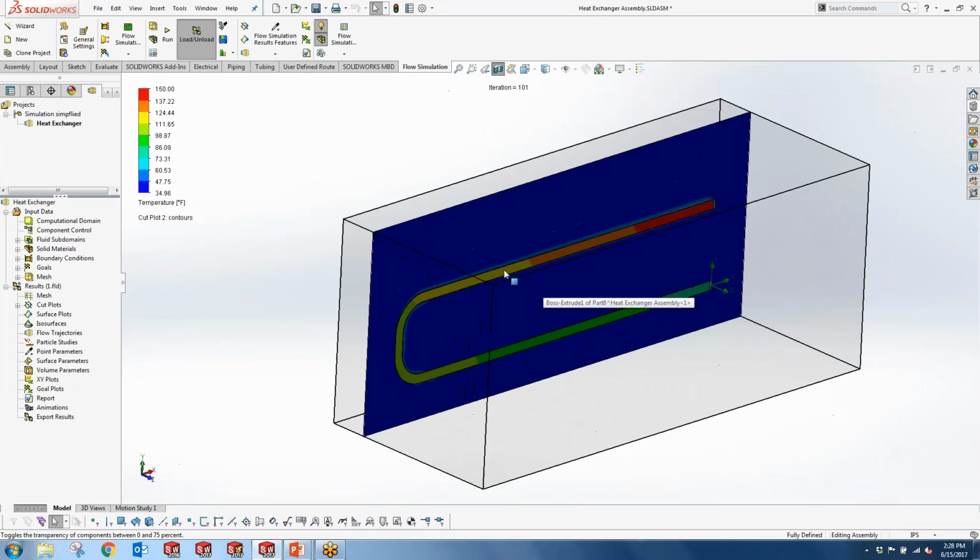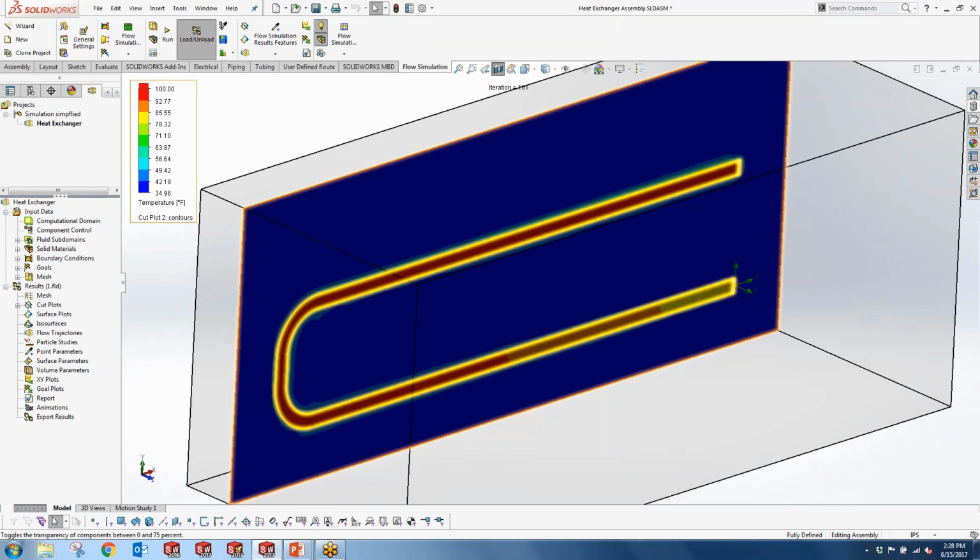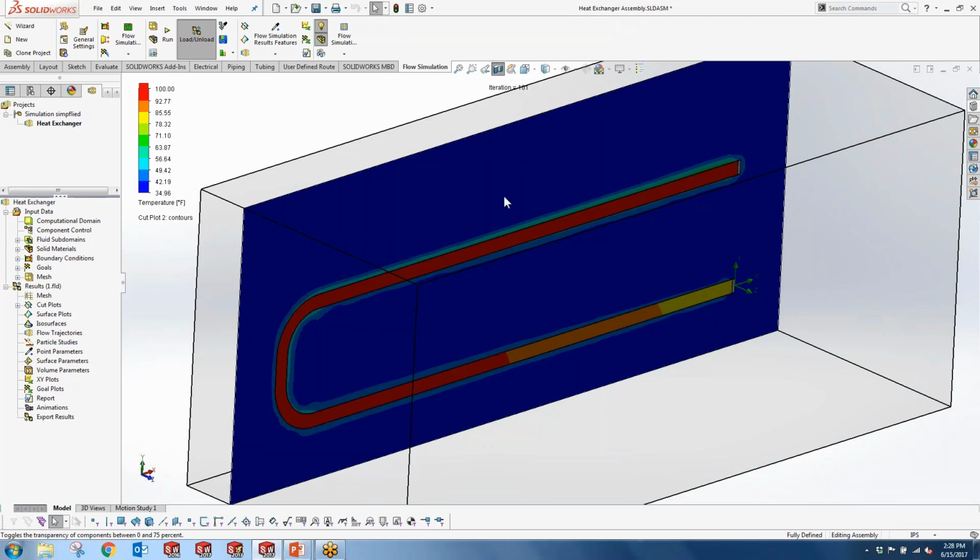Our temperature goes from 150 to our lowest temperature. I'm actually going to change the temperature to 100 degrees. That's because we want to make sure that the water is at least getting below 100 degrees, and it looks like it does. It gets below the red. It's getting at least into the yellow, which is something below 85 degrees. I'm pretty happy with that.